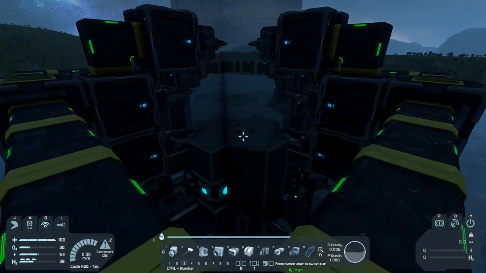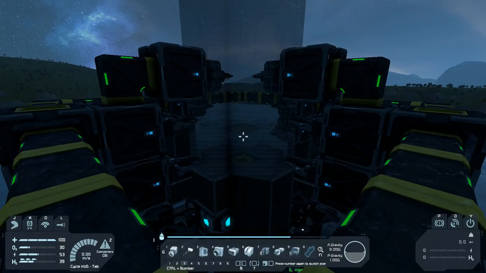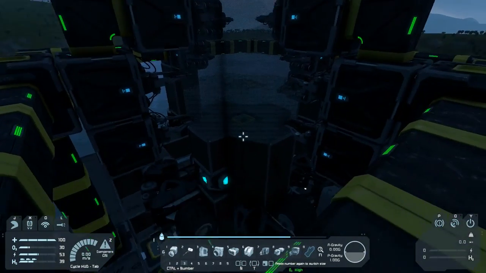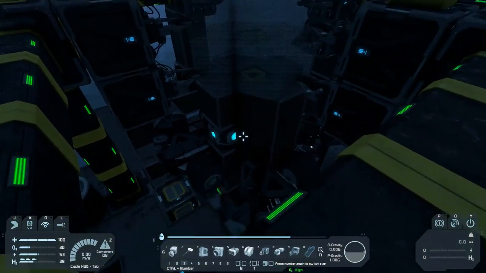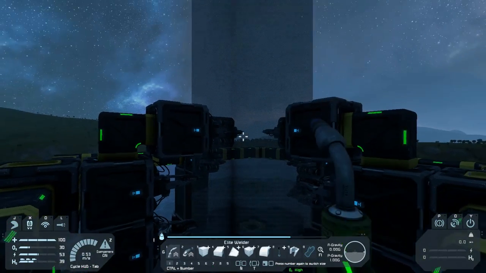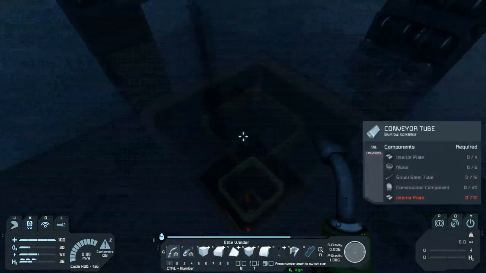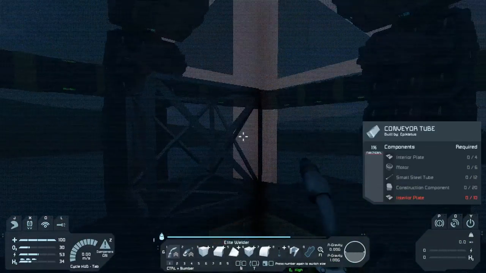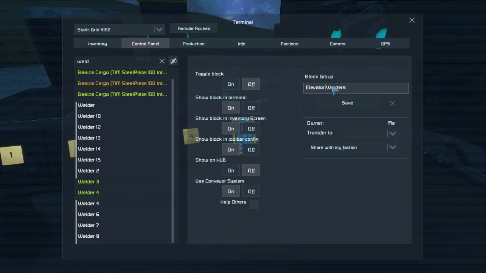There we go. If that can't do it, nothing can. So we'll end up kind of having to back this up a little bit in order to get those first few in there. Might even just do those by hand right now. Alright, elevator welders. When I turn this on, it's going to kind of go crazy.